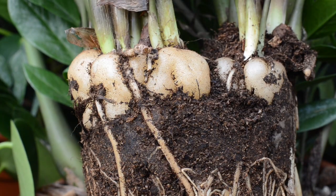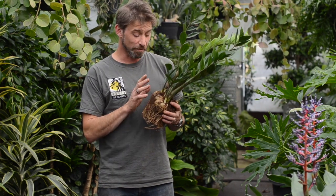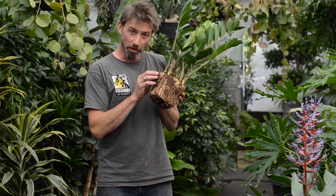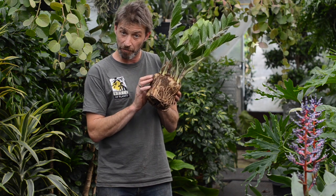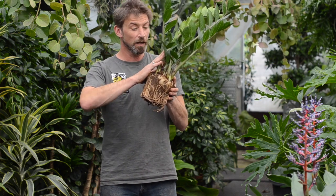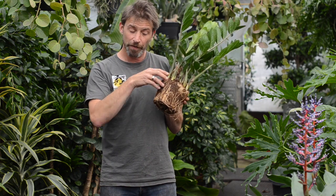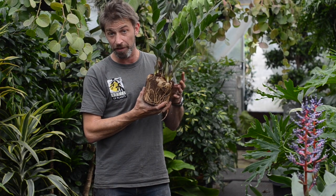The leaves of Zamioculcas are actually 91% water, which is really, really high for any plant, which is another reason why it's so good at it. These rhizomes are the other reason you can't overwater. If it's cold and this is wet around it when it's not growing, these will rot. If you do that, it will break apart, and you have to remove all of this rot. The only time that generally happens is over the winter, so just keep it really dry.